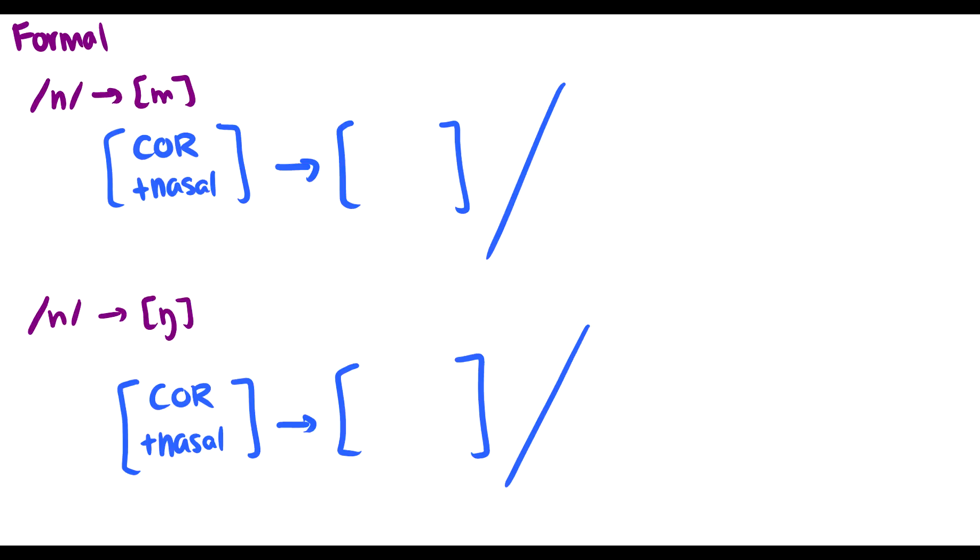Let's do some rules. So how do you target N as a sound? Say it's coronal and it's plus nasal. That distinguishes N from everything else. Because English only has three nasals. It has M, N, and ŋ. So it's really either coronal, dorsal, or labial. Okay, so let's write the change from N to M. The coronal plus nasal, it loses its coronal and just becomes a labial. So you could write just lab, you could write minus cor as well. It's not easy to have a coronal labial sound, so you probably don't have to write this minus cor, but just in case to illustrate a point, it loses its coronal and becomes a labial. And in what environment? This happens before labial sounds.